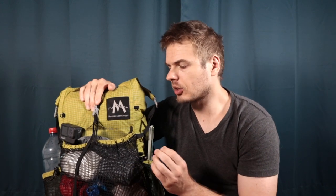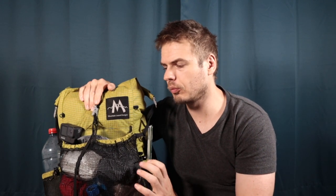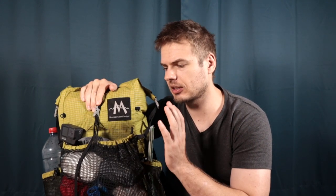This setup is rated down to about -6 to -7. I do have my quilt in here, which is rated down to -5, but I've got some additional thermal layers, which can take it a little bit lower. This setup can also carry about 6 liters of water. So, meaning it is a slightly heavier setup, I can definitely cull things out of it. I will list the full weight of the setup up here somewhere, as well as the weights of the different items.